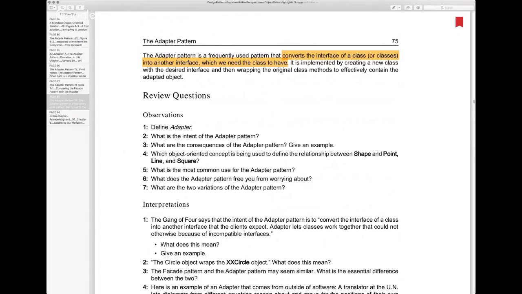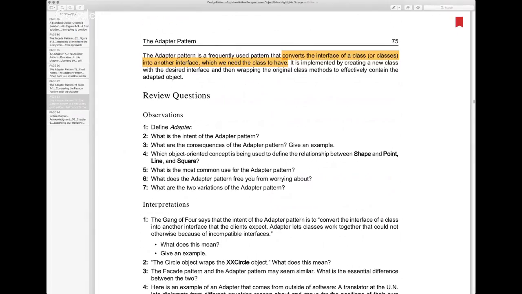So you need to adapt it to that other interface. And I guess specifically you have an interface in mind that you already want to use. Whereas if we're talking about the facade, we just know that we want to simplify whatever the original object interface is. We don't need to adapt it to a specific thing.